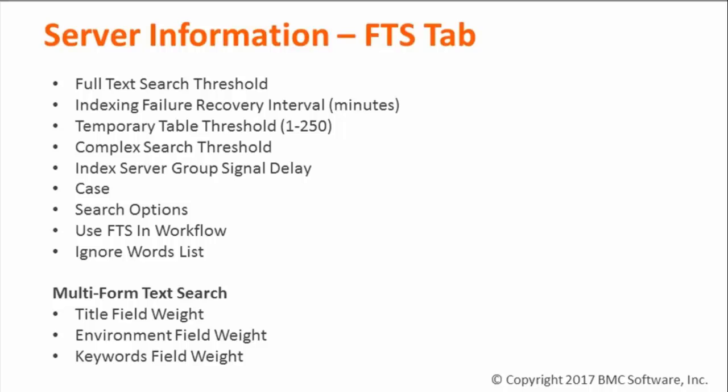These settings define the relevancy weight for the title field, environment field, or keywords field of a form in a multiple form search. For any of these options, a value of 1 is the baseline and provides a slight boost to the relevancy weight. If you leave the field empty, the weight defaults to 1. And if you want to increase the weight, you'll enter a positive number greater than 1. And to decrease the weight, you'll enter any number from 0.9 to 0.1. And if you want to see a significant difference in the relevancy score, you'll need to increase the weight by increments of 100 or more.